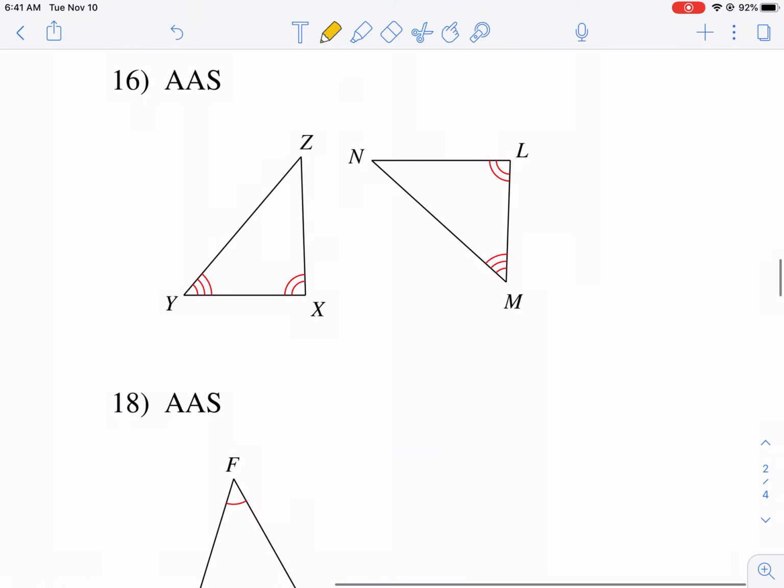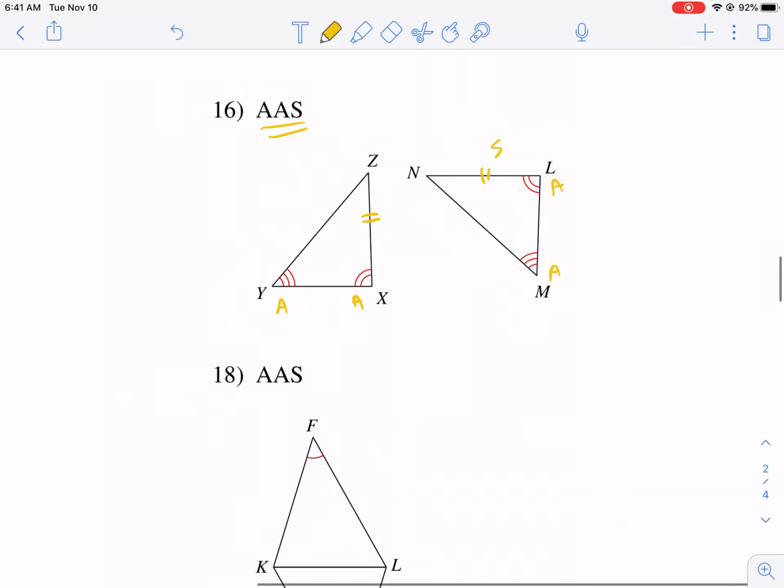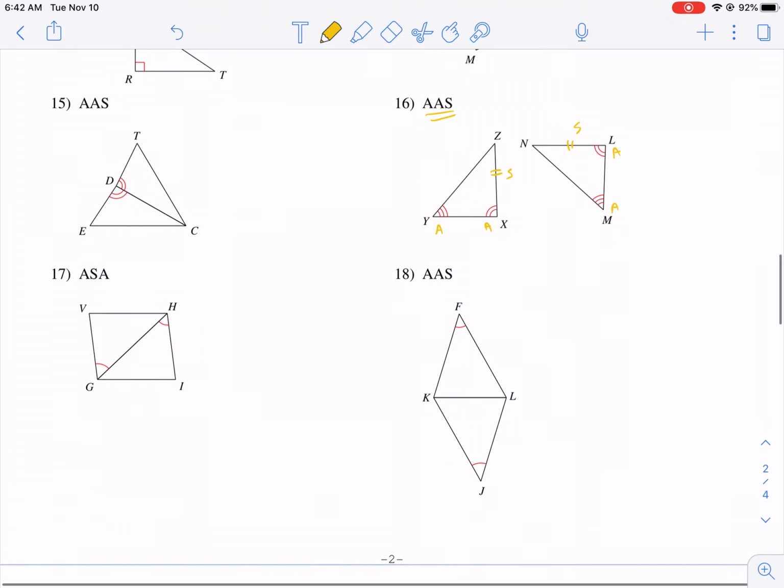Angle, angle, side. This is one you might want to take a look at. Don't put the side here because that's ASA, not AAS. So we want to add the side somewhere else. So you have two options. You could add the side here as long as you do it on the other one. So then we'd have angle, angle, side, angle, angle, side. Or you could go the other way, angle, angle, and then add this as the side, angle, angle, side. Again, angle, angle, side, and side, angle, angle are the same thing.